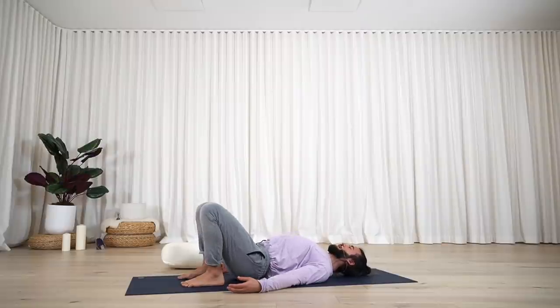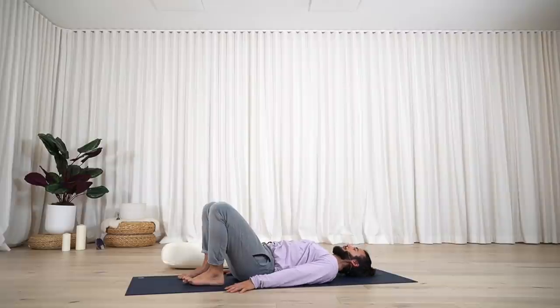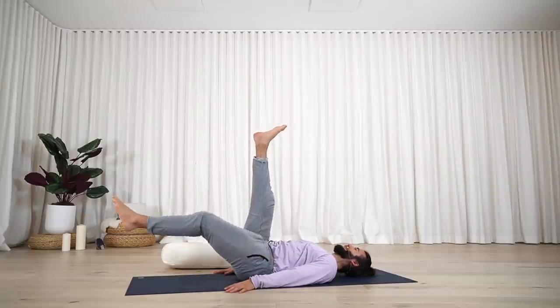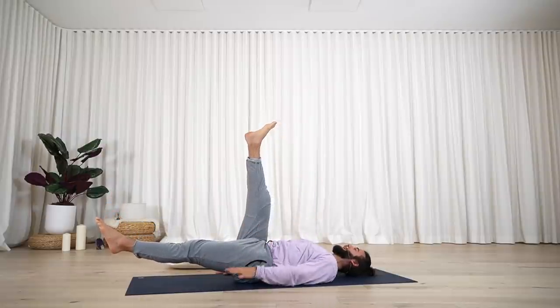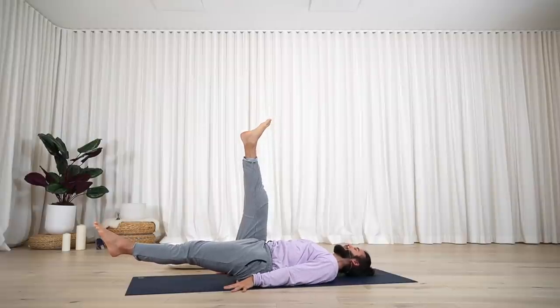Push the feet down, lift the hips up, lengthen through the spine and the front body, and go ahead and release. As the hips land, reorganize the shoulders, and then reach your right leg up towards the sky. Reach your left foot forward. Your legs are in an L-like shape. Either way, tailbone tucks underneath.